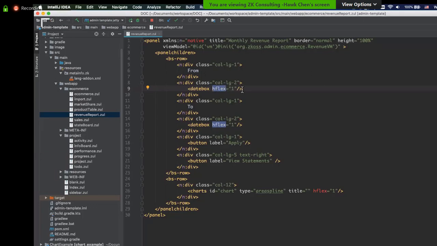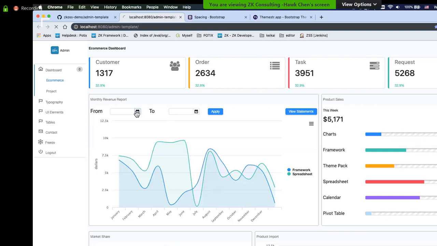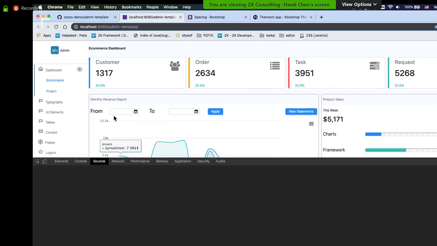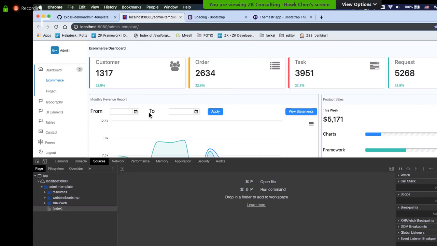So you need to specify hflex. That means it will fill its parent's width. So ZK will calculate the parent width and define the proper width of this datebox. You can see if I remove this and reload the browser, the first datebox will become relatively a little smaller. Okay, a bit smaller.